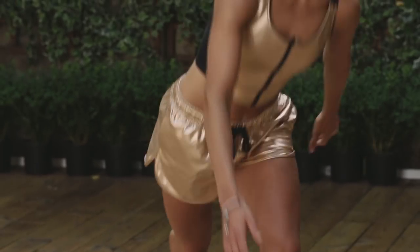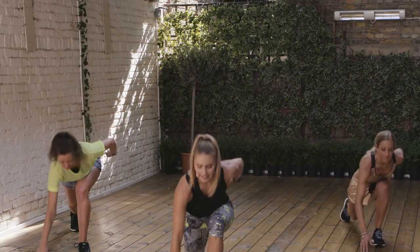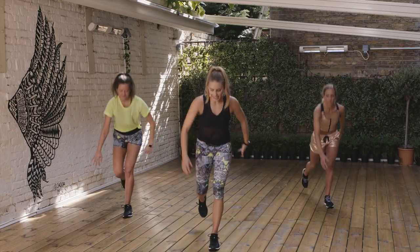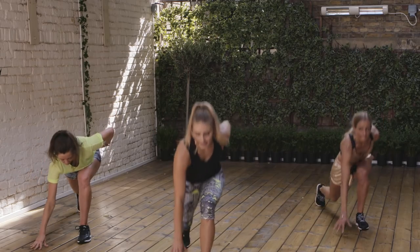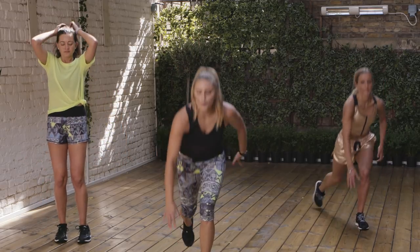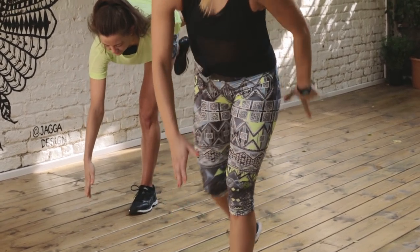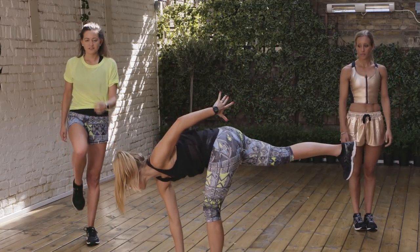How are we doing ladies? Are we feeling like that left glute is switching on a little bit? Good, 10 more seconds. You'll notice that I'm putting my knee all the way down to the ground but just hovering it slightly — nice and bending that back leg to get your range of motion. Keeping that right leg lifted, you're going to take your right leg behind you this time, and then just coming down with your right arm, bringing yourself all the way up to balance. You can see that I'm extending my leg behind me, flexing in that back foot.